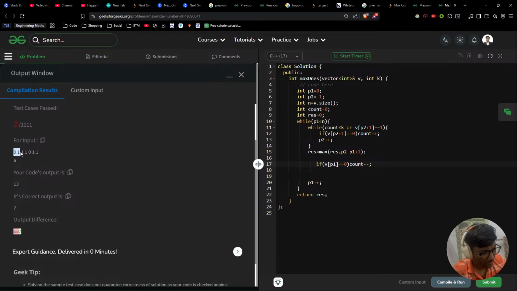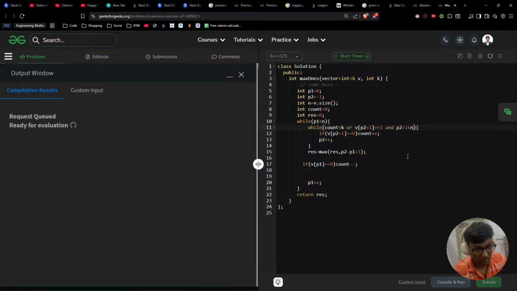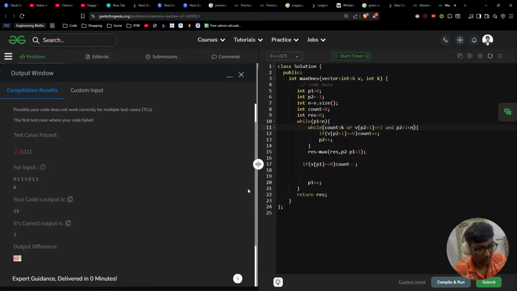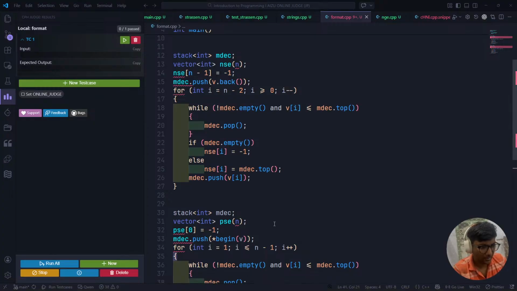And p2 plus 1 is less than n. I think I do have a template regarding this.